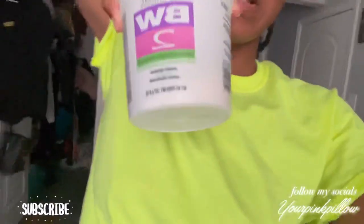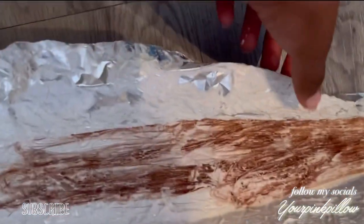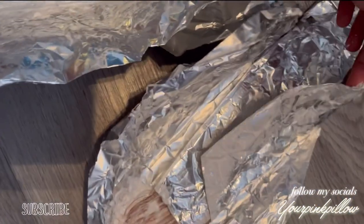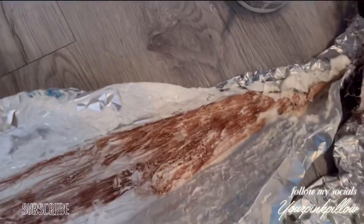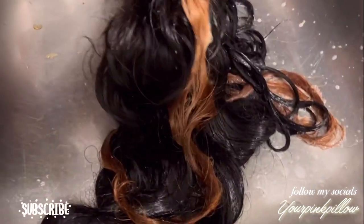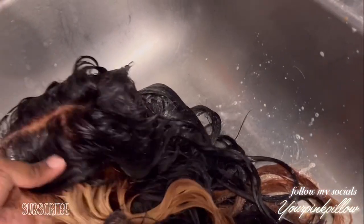The hair is dried and ready — I let it air dry because I don't have blow dryer gloves. I grabbed some foil and used the rest of the B12 bleach. I left it on for 20 minutes and then went ahead and washed it off so I didn't want it to burn off. It took more on the roots than on the ends, but the color should still pick up well — I really just wanted it more vibrant at the top anyway. I'm about to shampoo and then condition it.